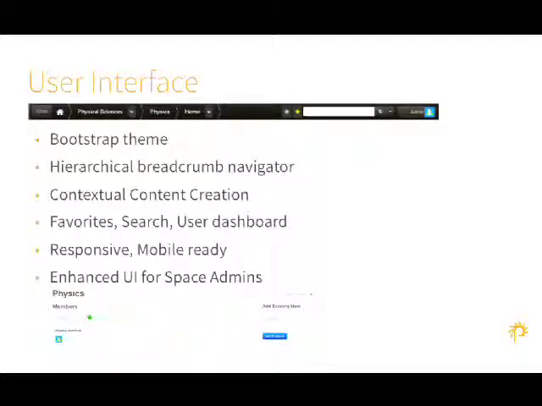On the far left, we have an admin button. That's access to the Drupal admin menu, so that only shows up if you're logged in as the Drupal admin, which I was in this case. That's using the navbar module to give you access to your admin menu. And then you've got what we call a smart breadcrumb navigator. Where it says physical sciences and physics, in this case, this was a page where I was looking at the physics department's page. So I'm in the physics space, but it's showing me that physical sciences is my parent space, in a breadcrumb sense.